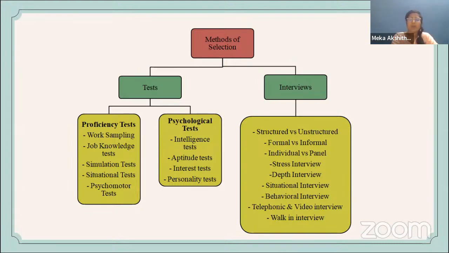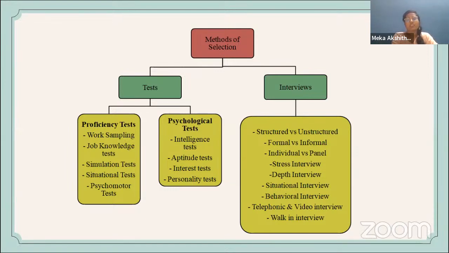In the situational test, some real life situation would be given to the candidate, and they would analyze that situation. For example, a real life situation has previously occurred in the organization, as in there might have been some problem with the machinery. They would explain that situation to the candidate and ask, this has already happened and might happen in the future also, so if you were in that situation, what would you do? The candidate would be sharing his insights and inputs, and based on those inputs, they would be evaluating the candidate.